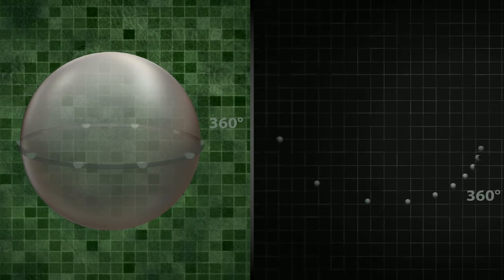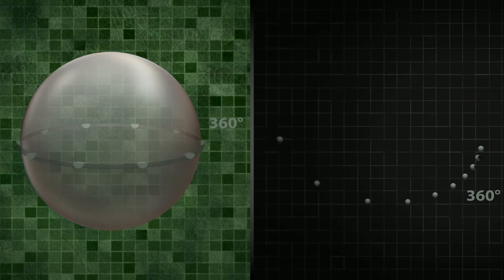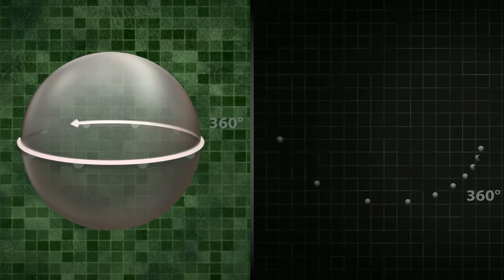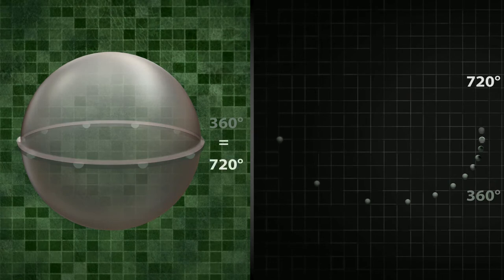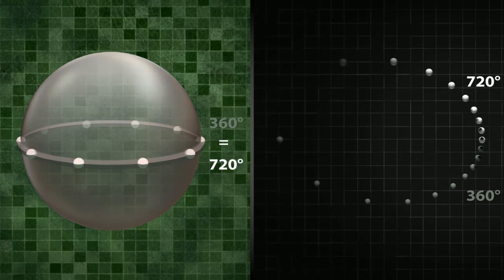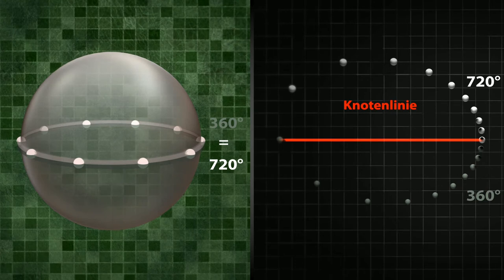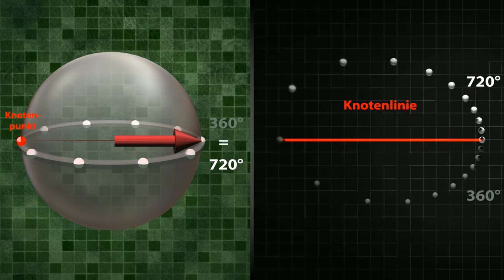We project them stereographically. That is, we distort them, so that we are able to present them at all. In fact, the great circle in four dimensions is completed only after it has revolved around the sphere in three dimensions two times. This projection converts the nodal line of the spin state in the quantum dimension to a node on the Bloch sphere.